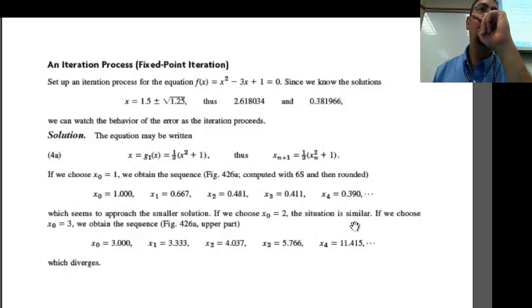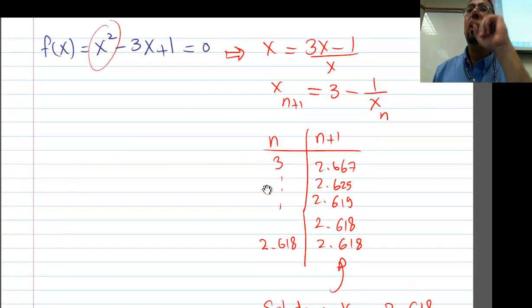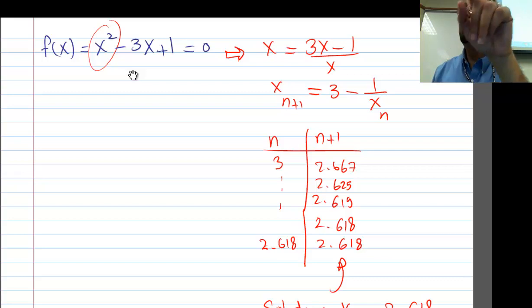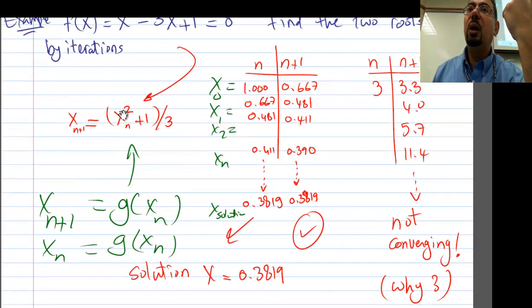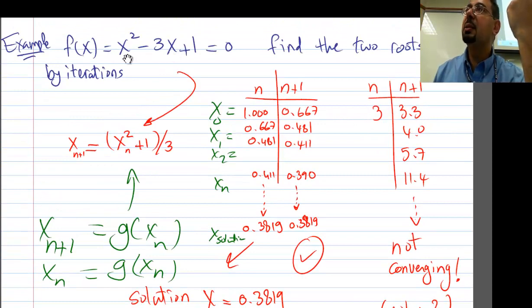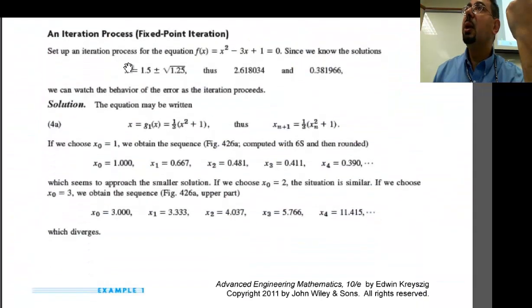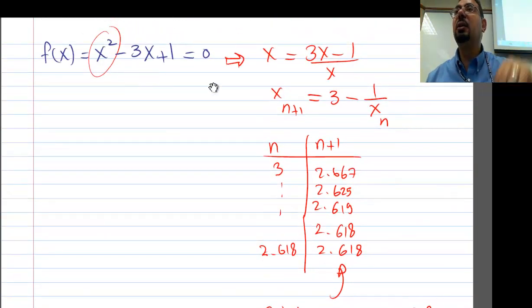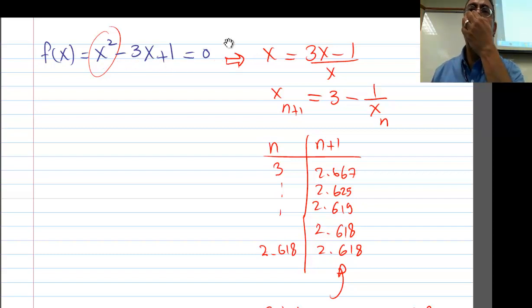Questions so far? So I told you you have multiple choices of getting x. Before, we got this x. Well, maybe we can get this x. We can get this x isolated on one side, okay? Like this, for example. Let me send everything else to the other side. So minus 3x plus 1, they go over here, they become 3x minus 1. And for this x squared, let me divide by x, one of them. So it becomes 3x minus 1 over x, or simply 3 minus 1 over x.